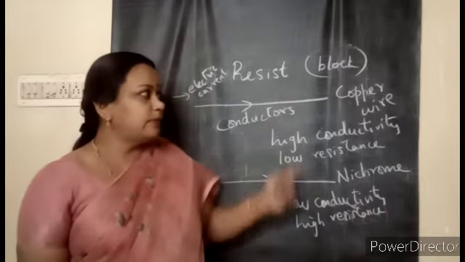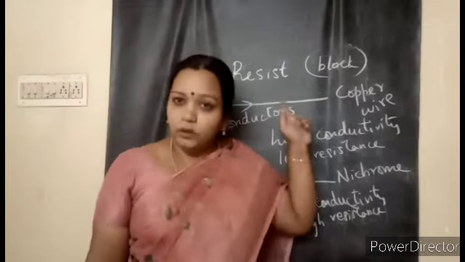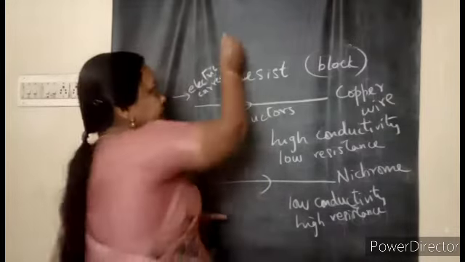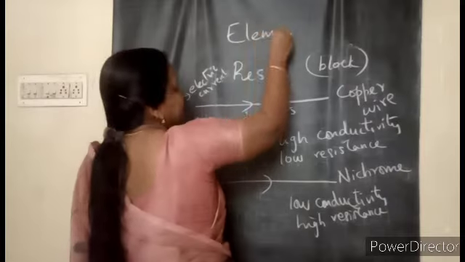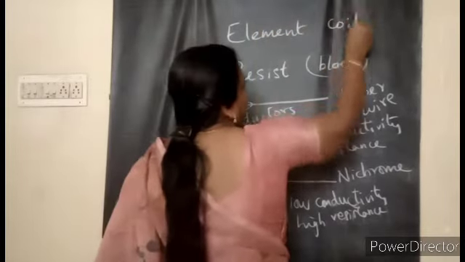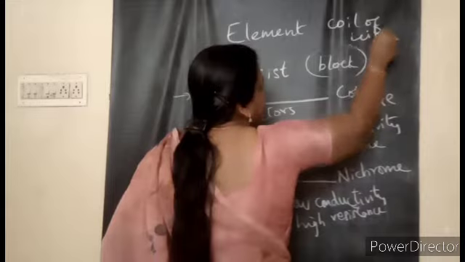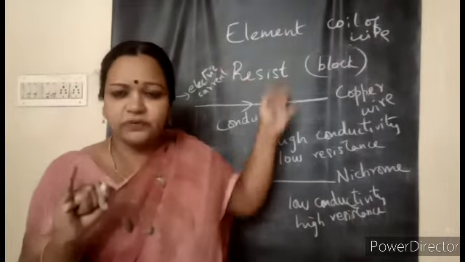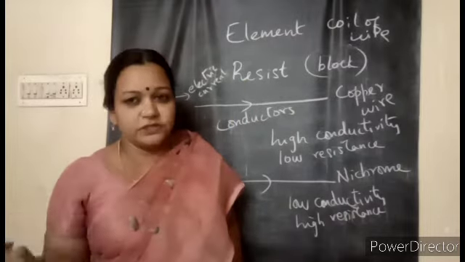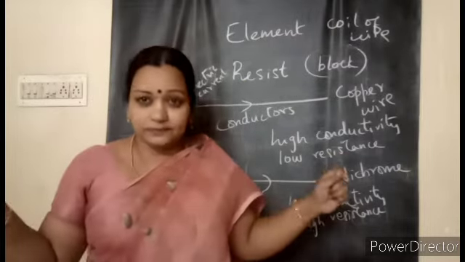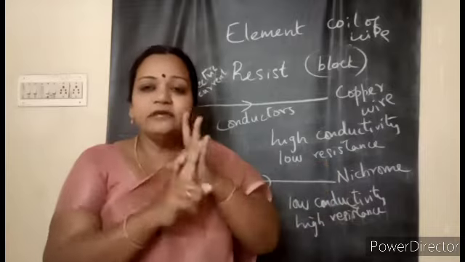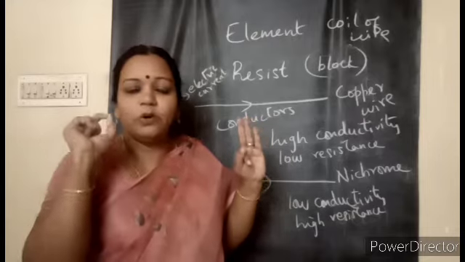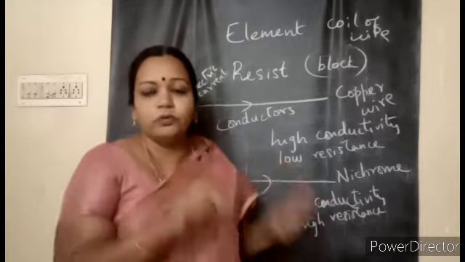Yes, children. So this is about the material, and not only this, the length of the wire. The element in the appliances is nothing but a coil of wire. Coil means many wires wound together. So this also depends upon what material you are using. Just now I said materials with high resistance, low resistance, and also it depends upon the length and thickness. So these three will serve the purpose, depending on what amount of heat is needed for the work we are to do.